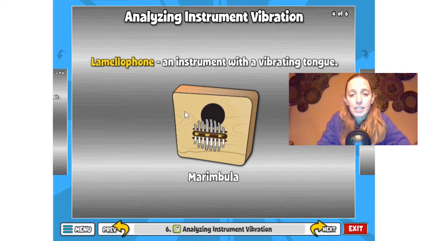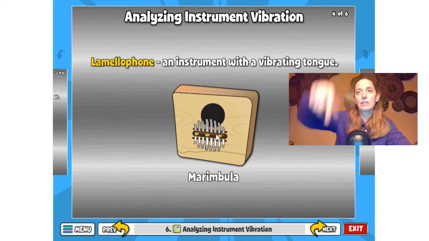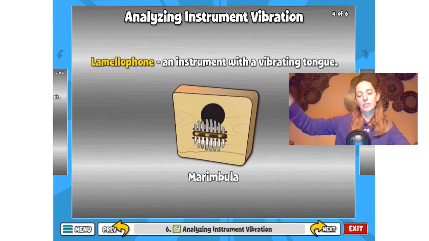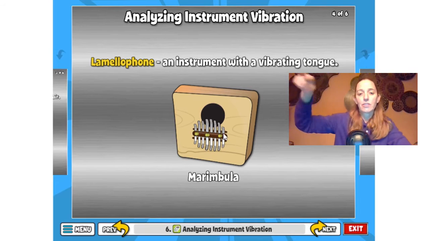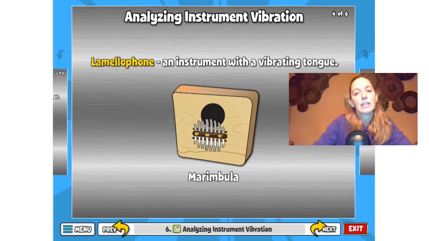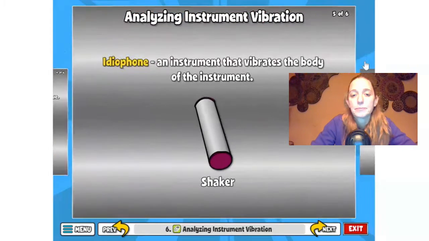if you wanted to make it, you would take some kind of wooden box, so that could be kind of like a shoebox or something that the air can vibrate through, and then you can put on attached metal pieces that are longer and shorter. And if it's longer, the pitch will be lower and the vibrations will be further apart. And if it is a shorter piece, then the vibrations will move more quickly and it'll be a higher note. Okay, so let's go to the next type.